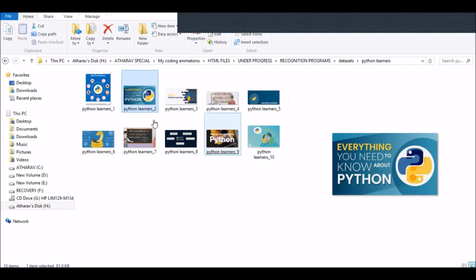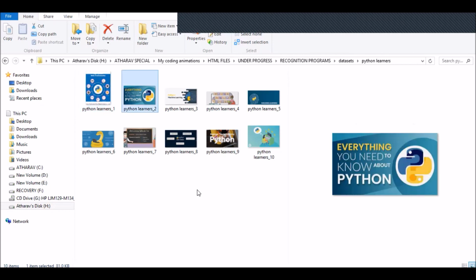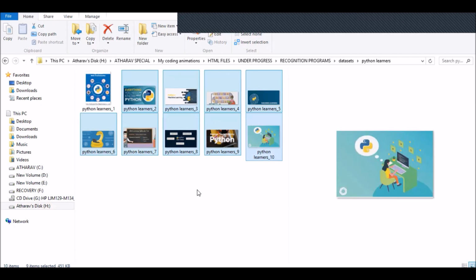Then you can see that all of these images are landscape, and this one is a portrait image. So we can conclude that portrait images would also be downloaded. But we can deal with it because we have other images too, and as such the Python program runs well on laptops and PCs. So we also want portrait and landscape images.